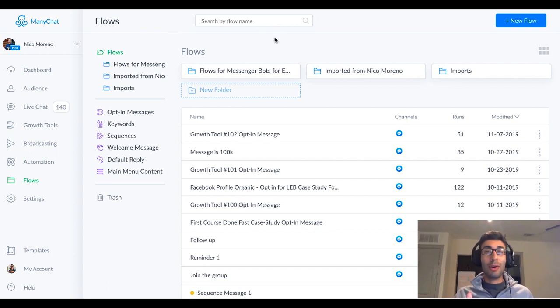So actually tomorrow, I've got a really cool video for you guys planned out. I'm really excited about it. Many of you guys who are up with the ManyChat updates have probably noticed that ManyChat came out with a mobile app today. They just released it today, and I just got access to it. I've been playing around with it, and I set up the app and went through a little bit of the user experience. So tomorrow I'm going to create a video walking through it and giving a review of my thoughts on the ManyChat mobile app.